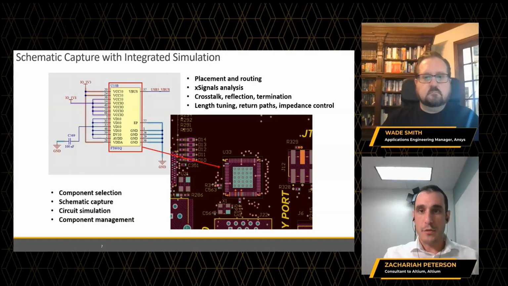And then there's some standard routing tools, so length tuning for differential and for parallel buses. Return path tracking is also very useful and can be set as a design rule, so the software will automatically check for it as you're doing your routing and layout. And then, of course, impedance control tools that are built into the layer stackup design editor. And then all of the component selection and schematic capture tools all work together within the layout. So everything has the same set of information. You don't have to use external programs like some other design platforms force you to do.